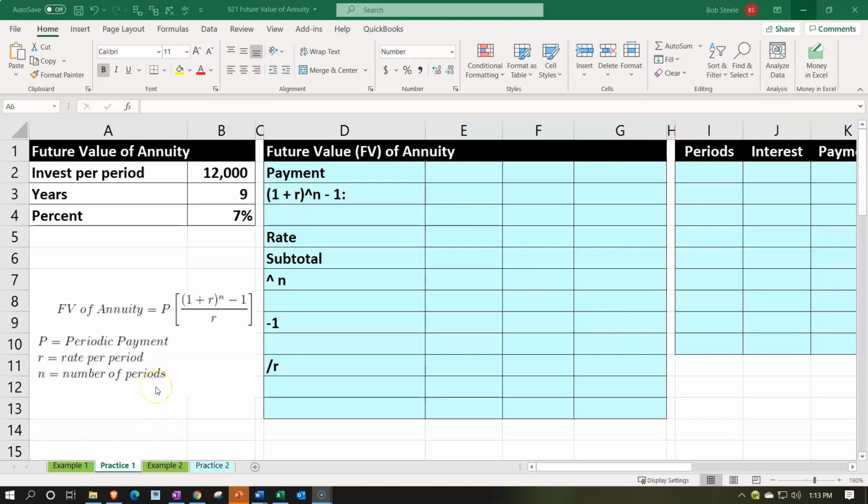If you're following along with the Excel worksheet, we're in the Practice tab, Practice 1 tab. We have 2 practice problems that we will be working with, Practice 1 tab, Practice 2 tab, and 2 example tabs, which have the answer to it.